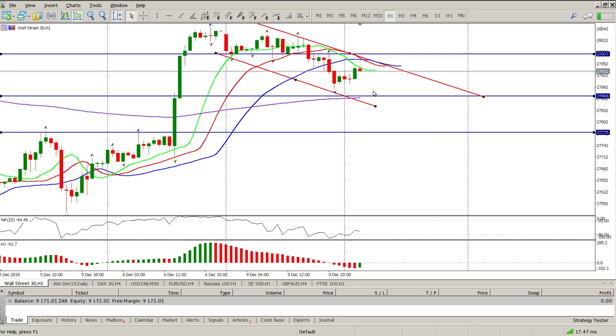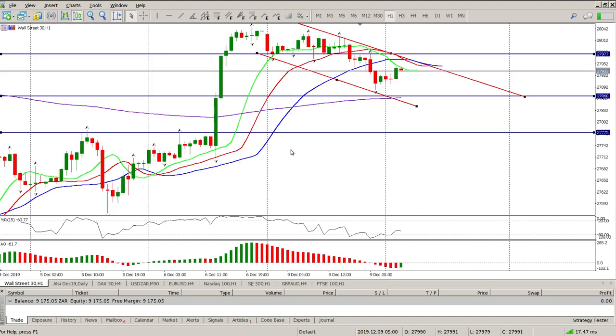So I suspect we're going to sort of continue till we find a level. We are waiting for politicians again at the moment, so we're just ambling along until we get news. There's no major selling happening. So it's just sort of ambling down, and I have a feeling it's going to get to a level where the buyers will step in again. So for me, 27,868 is the first one to watch.